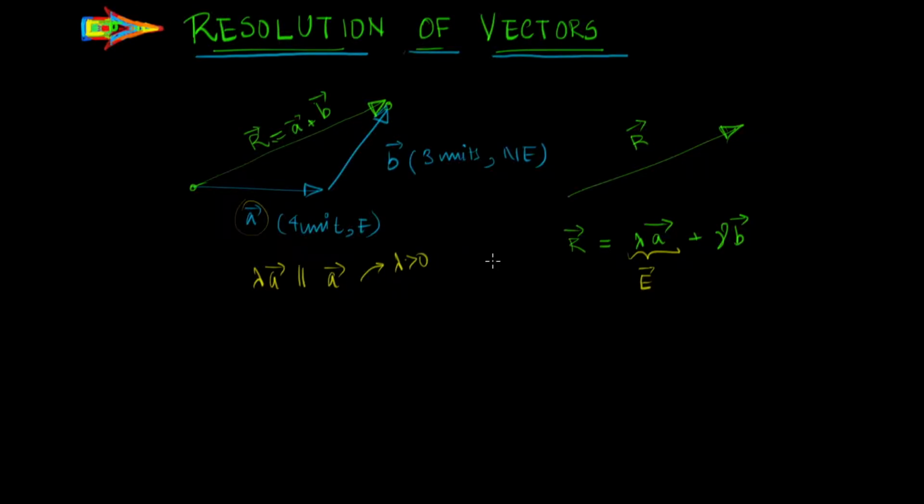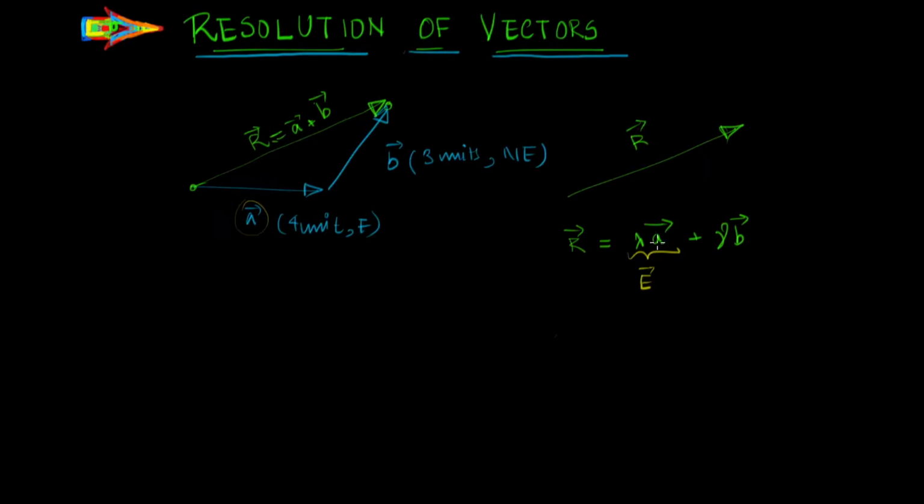so case 1 is if lambda is positive, then lambda A would be pointing in this direction. And if lambda is negative, then lambda A would be pointing in this direction of some other length. So these are two conditions, but even if those conditions are not matched, we know that lambda A, even when lambda is positive or negative, in both the cases, would still be pointing in a horizontal direction, so east-west direction. So that is something that we want in mind. But let's not get into the intricacies of this discussion right now. We'll save that for later.